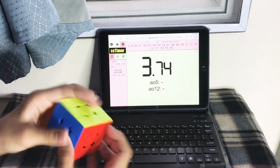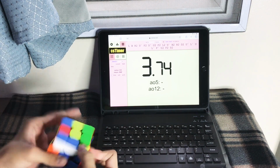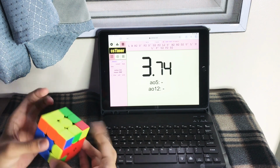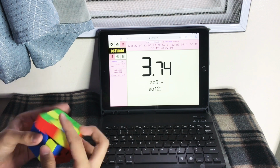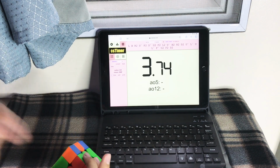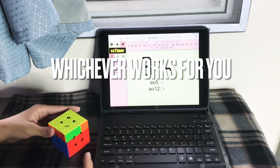So I would say that PLL should take around 4 seconds. So maybe less than 2 seconds recognition and 2 seconds execution as well. Or it could be 1 second in recognition and 3 seconds execution.